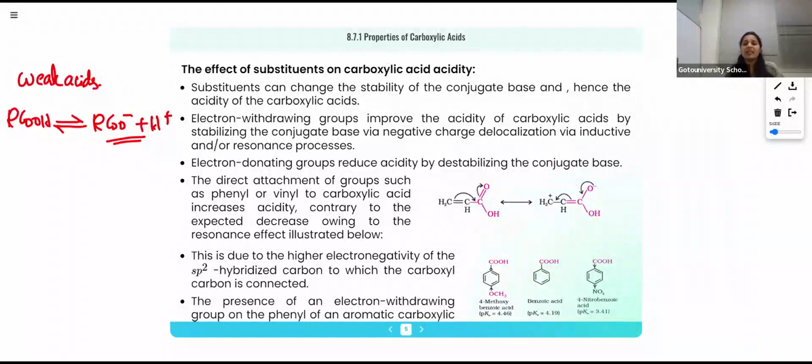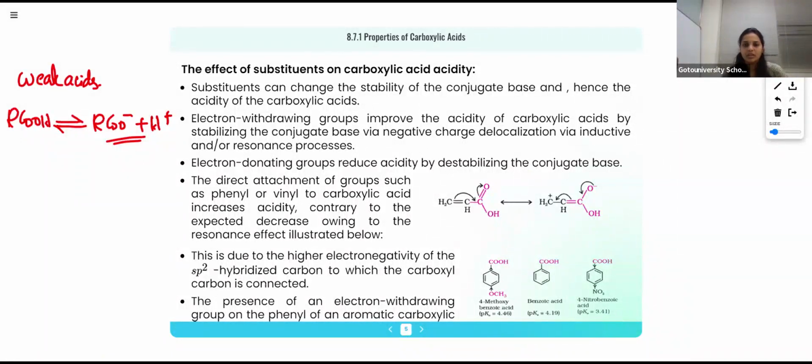What is the difference between weak and strong electrolyte? Strong electrolyte means they will completely ionize, completely dissociate. Weak means they will incompletely ionize into the ions. They will come back and combine together to get the acid again. And not only acid, whatever the base it is, the same thing. So weak electrolyte means weak bases or weak acids, the original compound that you are taking.